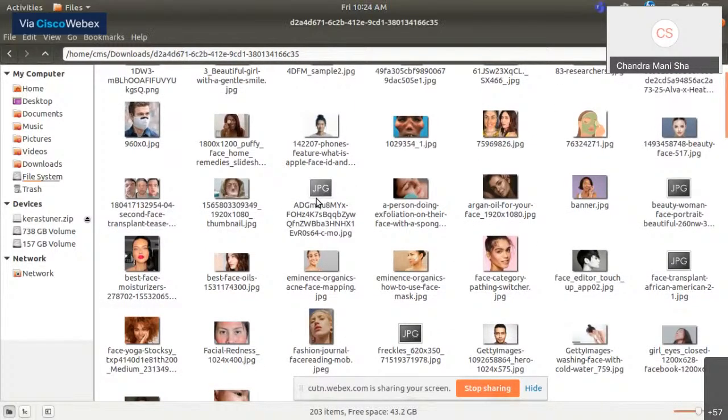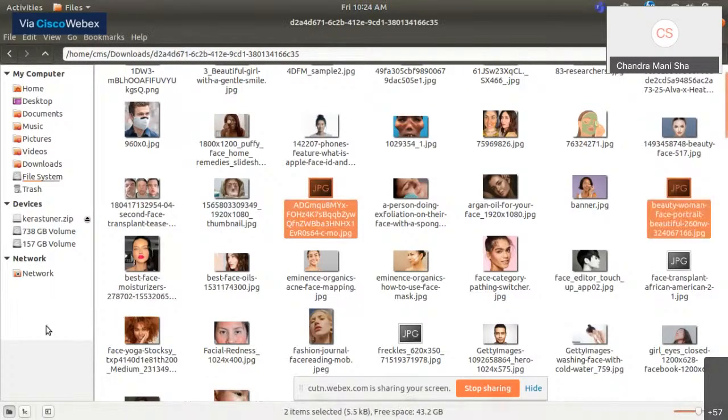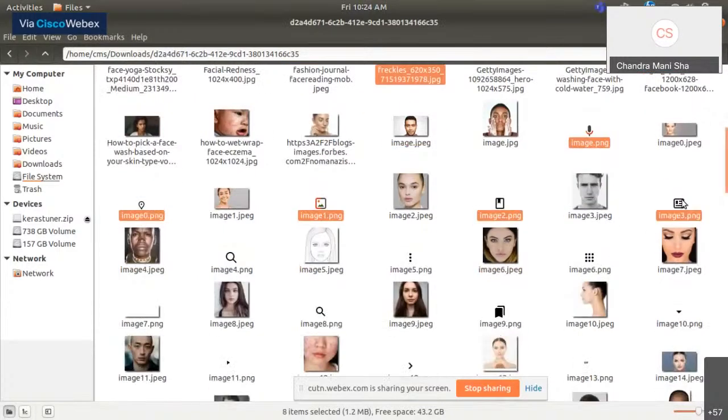and you are getting some corrupt data, or some data which cannot be used as JPG, or could not be converted. So select those images. These are just the images which do not have a face thumbnail. So I'll be selecting all those images. This is also not a face. I just need to press Control and select it. And this is also not a thumbnail. I need to delete it.